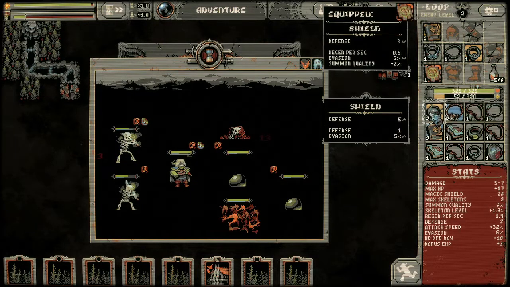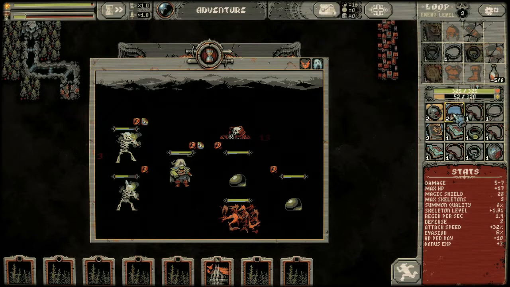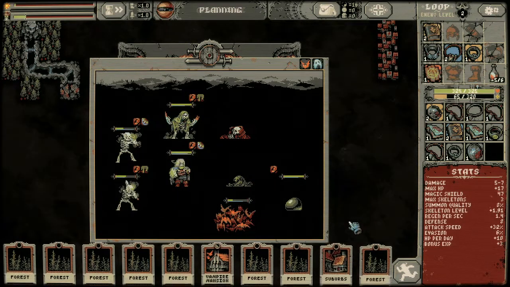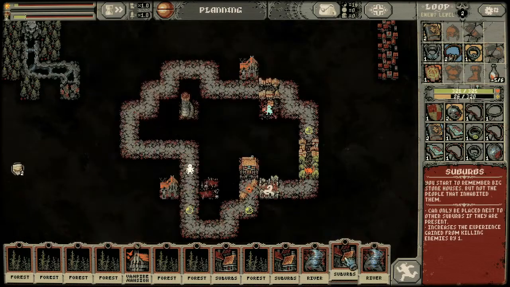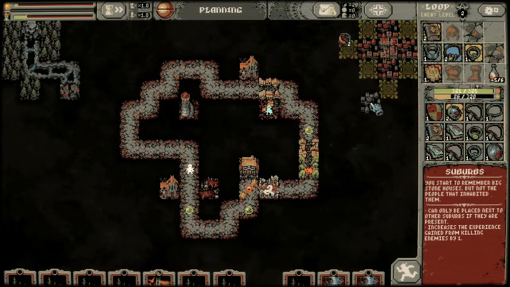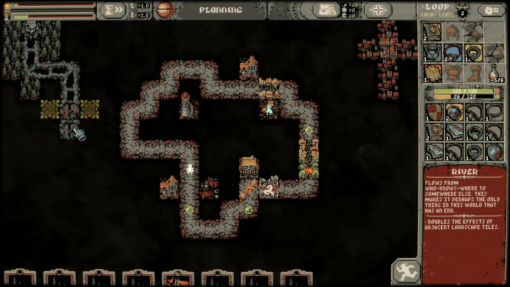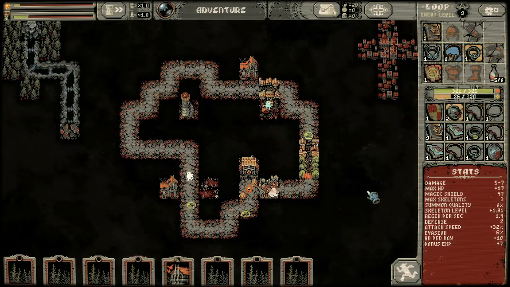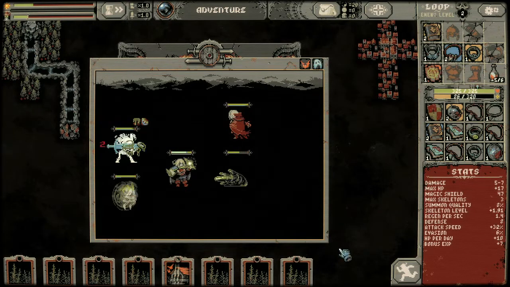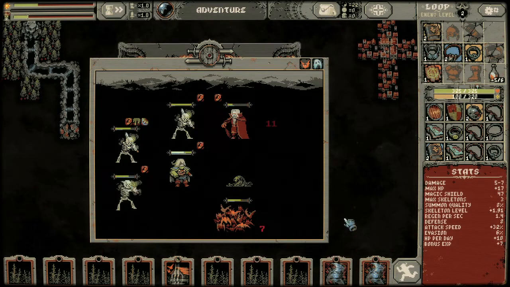Die, vampire! Jeez. Oh, here we go. Max skeletons. Finally. Up to three. We had six before. So sad we've been reduced to... Suburbs. This place is another vampire mansion. I just don't feel like I'm powerful enough to deal with it, though. I guess I am kind of crushing vampires left and right.